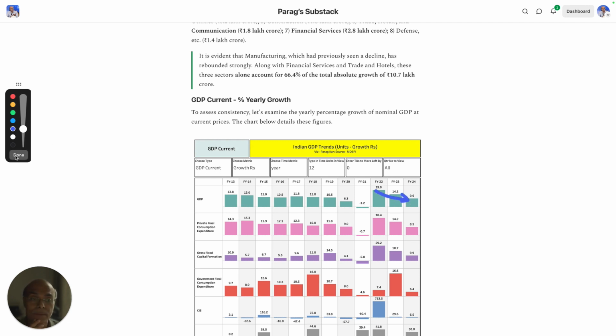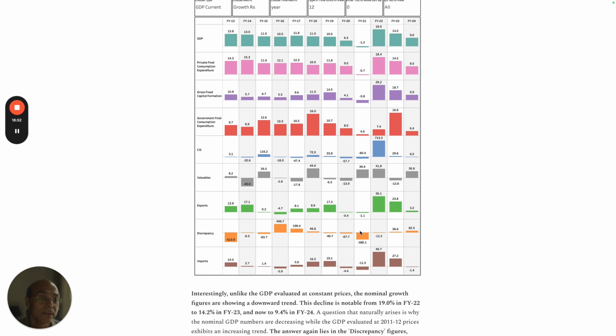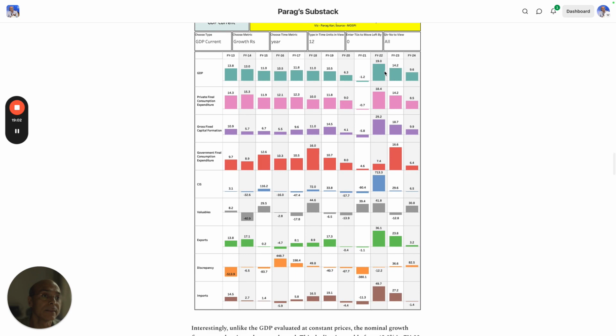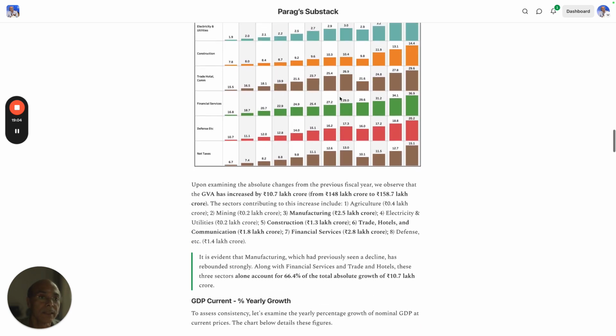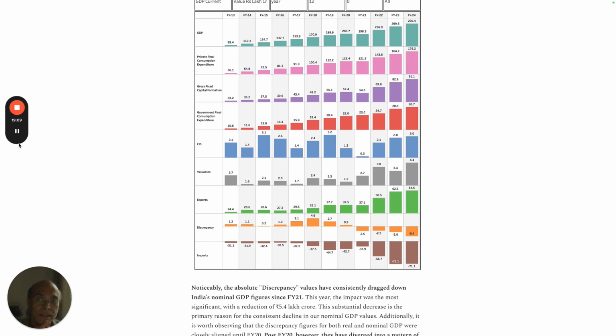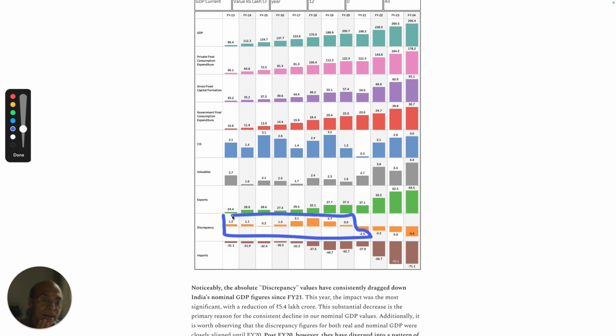And there is another problem which you see here, because of the discrepancy playing a very important role. Because of these discrepancy numbers, if you see here, the GDP current numbers, this is the growth number. So let me just take you through the absolute numbers here. Absolute numbers are right here. You will notice that the discrepancy numbers, as far as nominal GDP was concerned, which I showed you earlier, were positive, right? In the earlier financial years, these numbers were positive, which was FY13 till FY20.